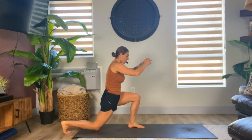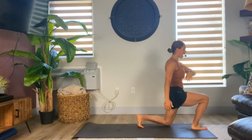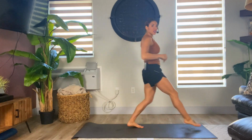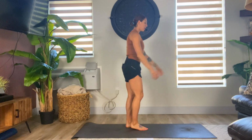4, 3, 2, 1. I want the pause into the middle though, just so that we can set ourselves up correctly. So don't just try to rush forward and back. You can if you're on the more advanced side, but do the little pause in the middle. Back, tap, forward, tap. Good.